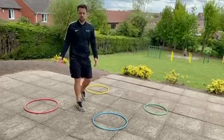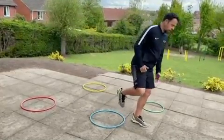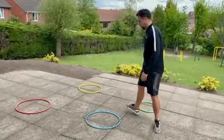Other ways you can do this is you can practice taking off on one leg, so you can take off one leg and land on the other. Anything we can do to try and increase that power for when we jump.